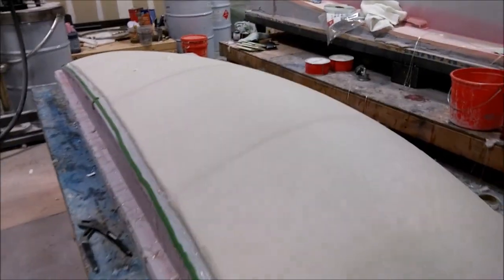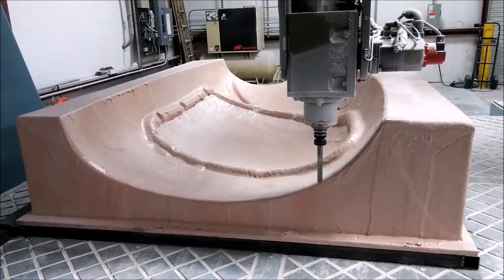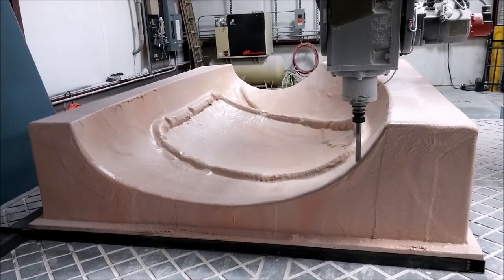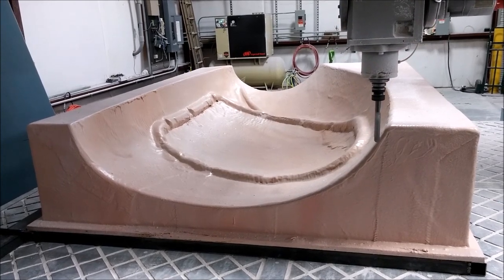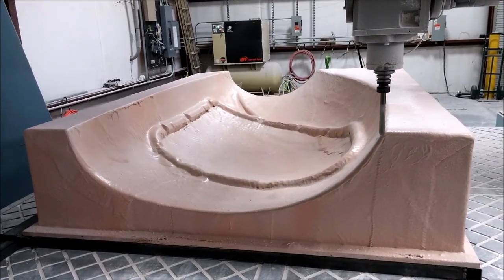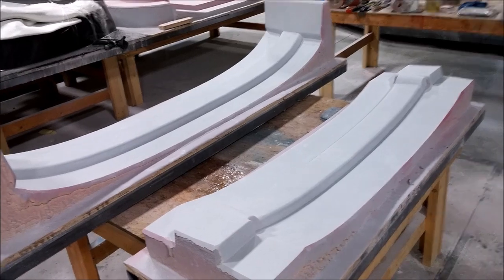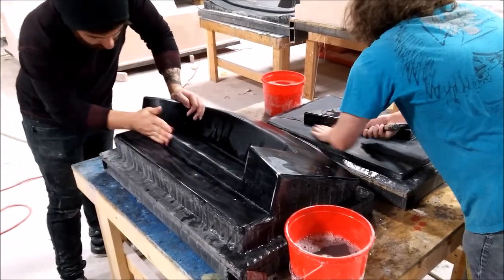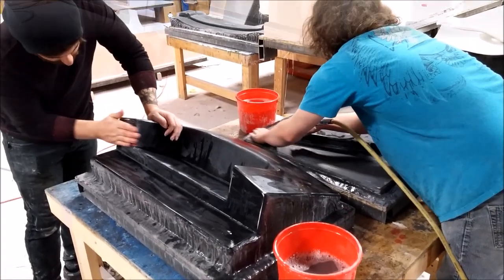Here are the two finished window molds — you can see the texture on them. The rest of Thursday was spent getting another plug into putty, with four layers applied, along with other prep work for upcoming steps. It was a busy day. The mill is also starting on a new piece — not actually touching yet but just started — so that's going to take a while again.